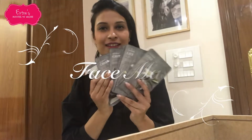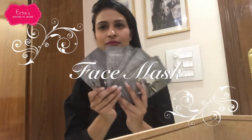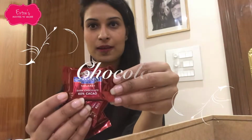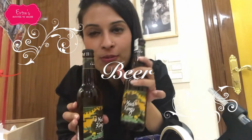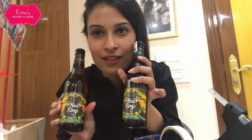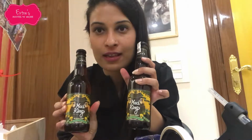Face masks, so I have got quite a lot of them. I'm using some chocolates by Ghirardelli. Then there are some pictures that I've got printed, and I'll be using 2 beer bottles. It's a new brand in the market. Do try it out. It's got some really nice lager beer.